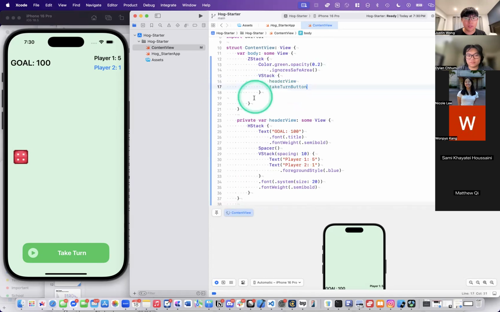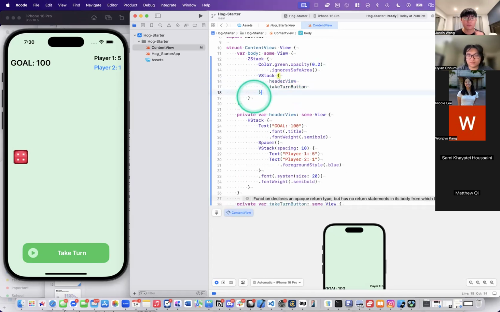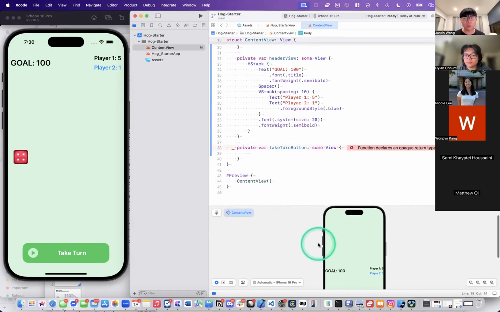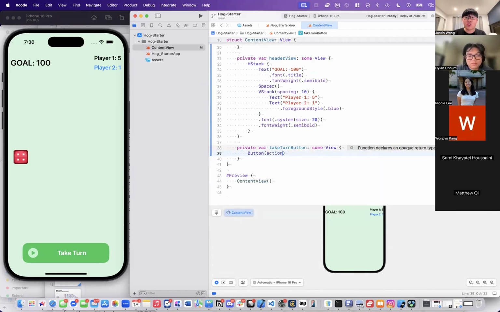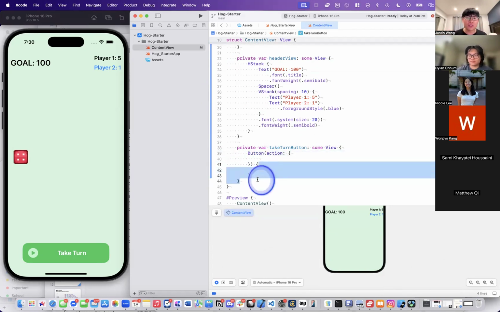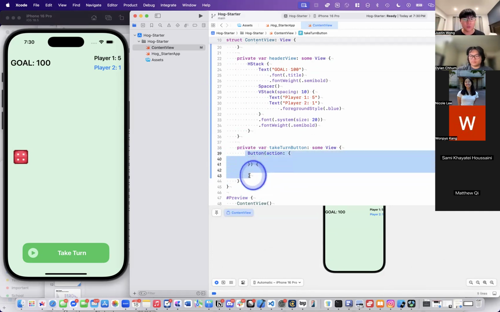Like so. Okay, so now they're on the same kind of layer. All right, let's take a look at how we could build our button. So we use the button view in SwiftUI, and it takes in an action, which is a function that actually runs when we click on the button, and the content or the label of what the button actually looks like. So this is a syntax I like to use.